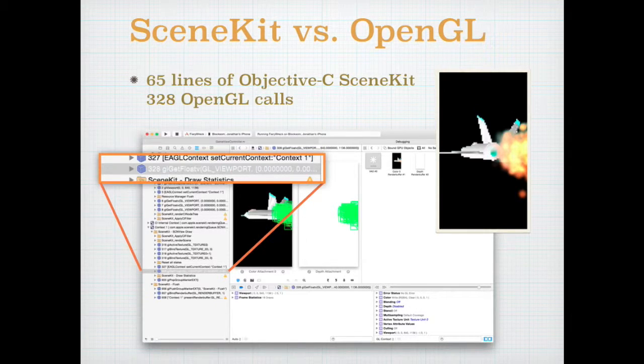Now, again, it's a high-level SDK. So here's a little demo I'll show you in a second, where we just have a spinning spaceship with a particle system and then a Core Image filter on top. And it winds up being about 65 lines of Objective-C. But if you run it and put it in the OpenGL debugger, which is pretty cool to run if you haven't ever run it, you find out that it's making over 300 OpenGL calls.